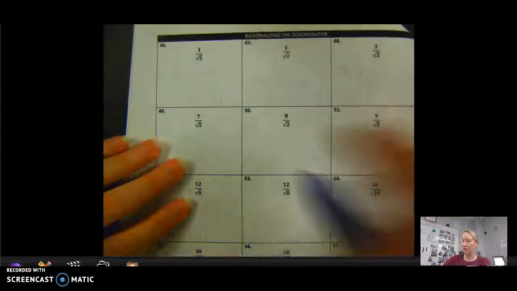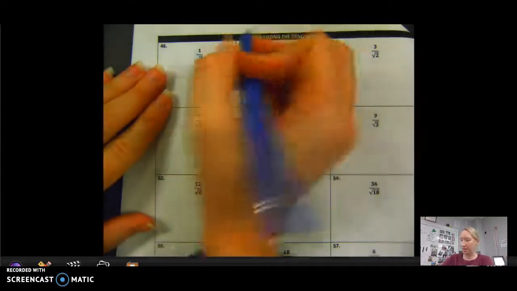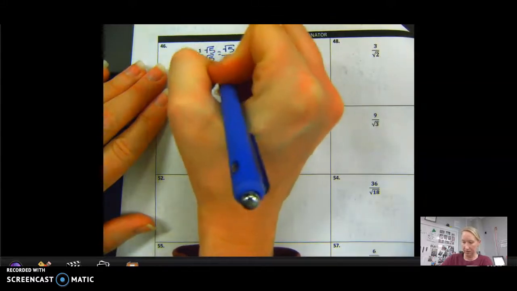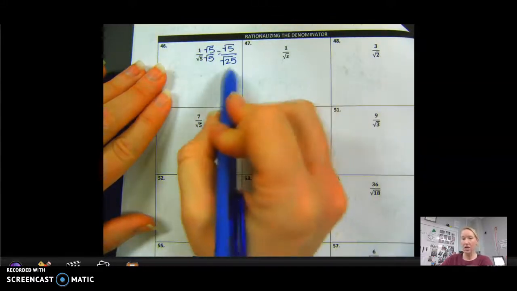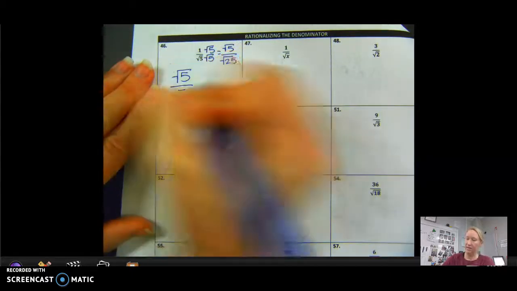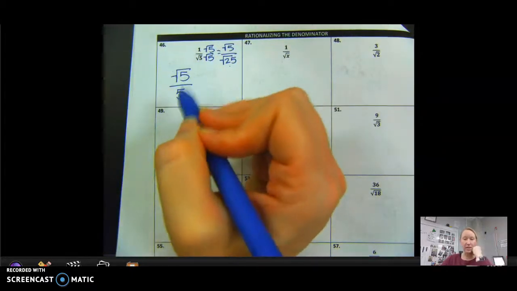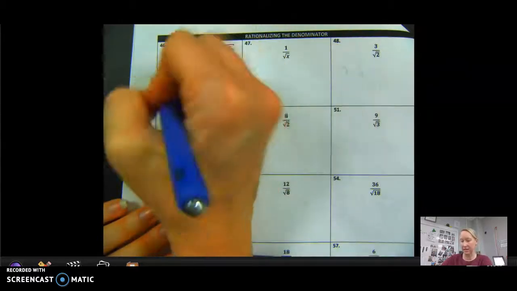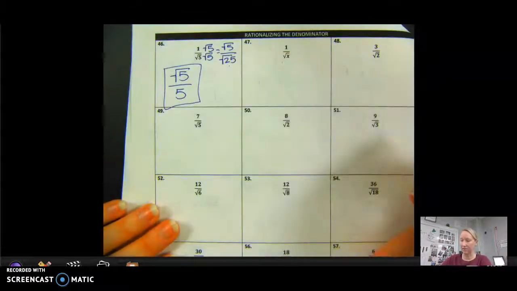Okay. So radical in the denominator, I don't want this, so I'm going to multiply bottom and top by square root of 5. So I get square root of 5 over square root of 25. Square root of 25 is 5, so I get square root of 5 over 5. Those two things do not reduce down because one is under a radical, one is not. So since one is a radical and one is not, you can't do anything to it. That is your final answer.